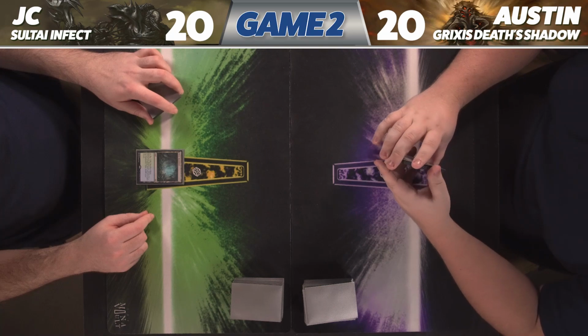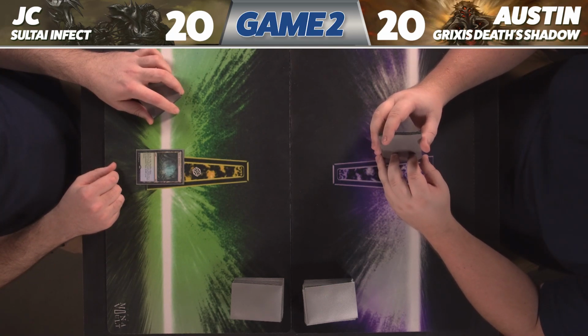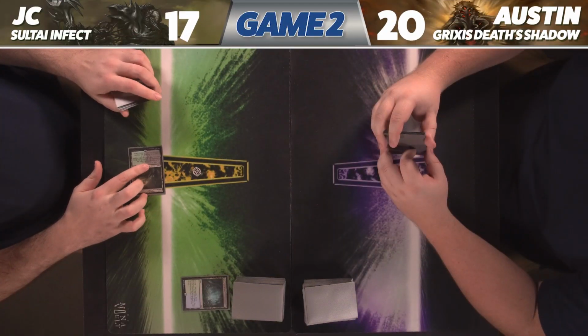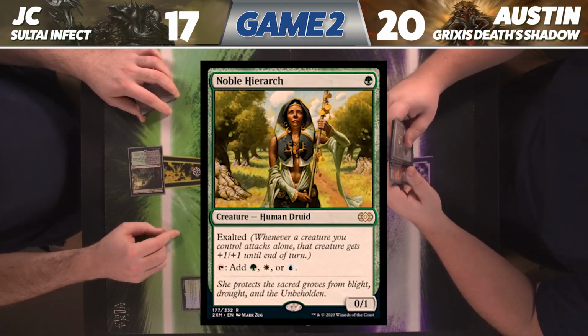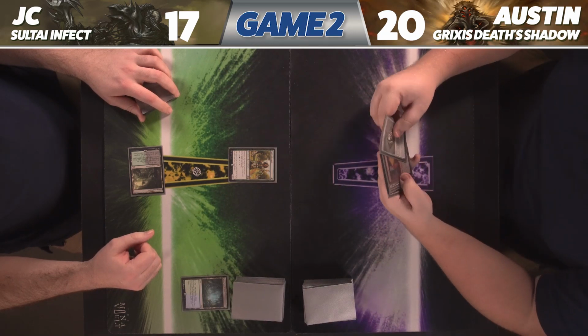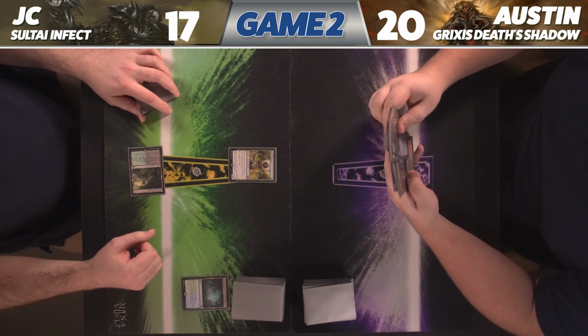I bet you're going to grab something. Yeah, I'm going to go ahead and go to 17 for an untapped Overgrown Tomb. All right, sounds good. And then I'm going to tap for a green and play this Noble Hierarch. Ah, this time it's Noble. Yeah, this time it's a human. Go ahead. All right. And it's not a Shaman, it's a Druid. Oh, well, I drew a card I didn't really want to draw here. Oh. Yay!